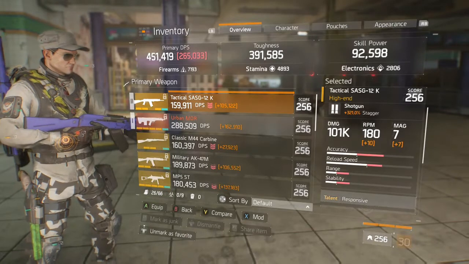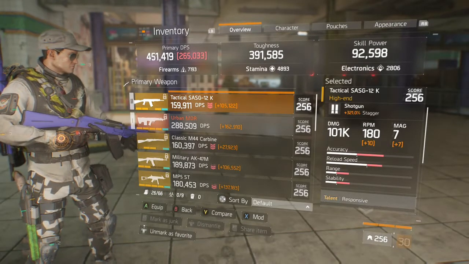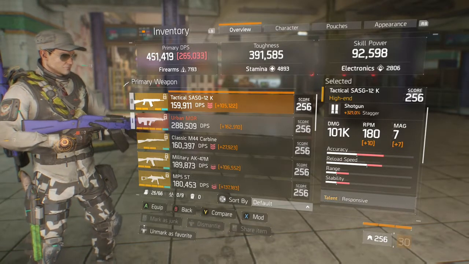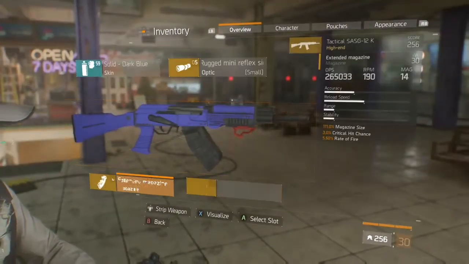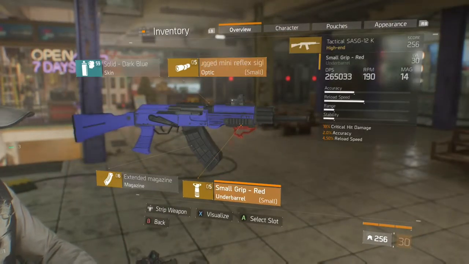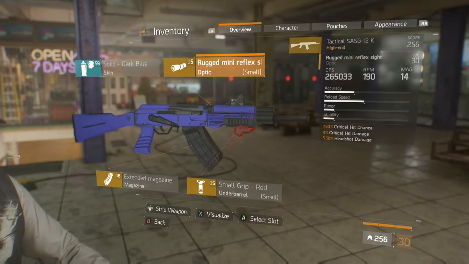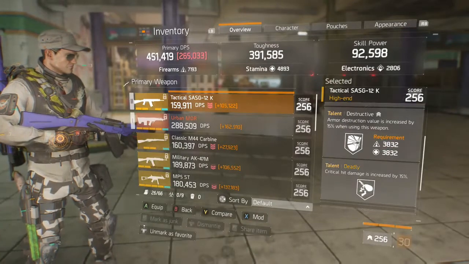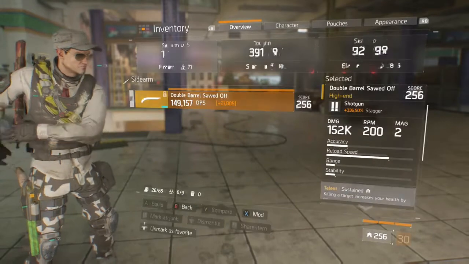For the secondary, I have a Technical SASG 12K with 321 stagger, 101 damage, with Responsive, Destructive, and Deadly. My attachments are exactly the same. The reason I'm using a shotgun as a secondary is because people like to rush, and you can just take out the shotgun and spray them down. Destructive, if you want to switch and get something else.